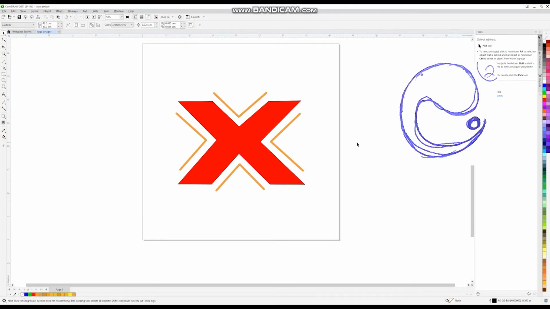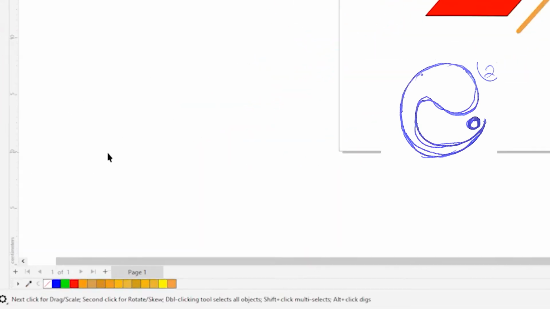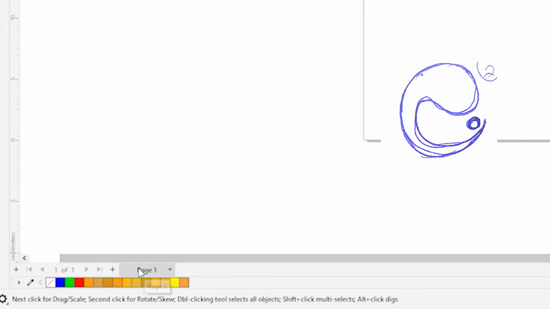So now we are back to design the logo, the curved one. That is our number 2 logo. So what we need to do, let's create another space for this. How do you create another space for that logo? Come down here, you see page 1. This is where we've designed the first logo. Then you see this plus sign here, you click it. Once you click it, it will open a fresh space for you that you can work with the same measurement.